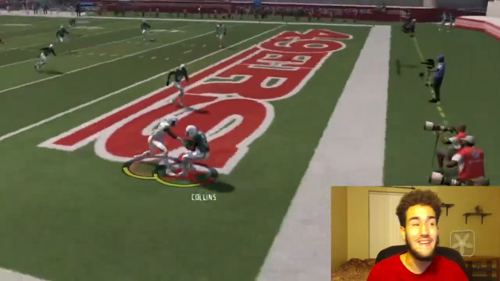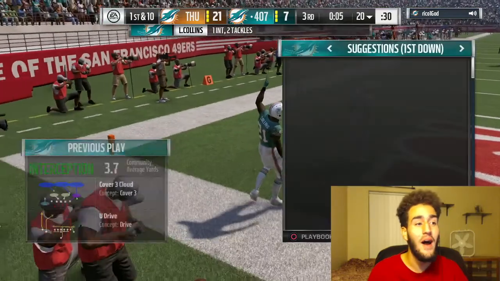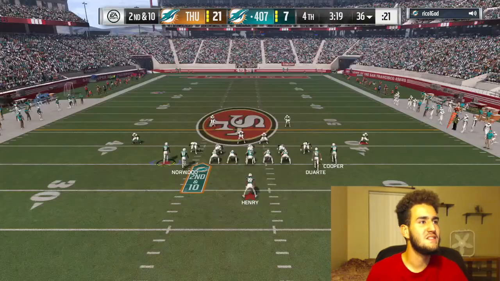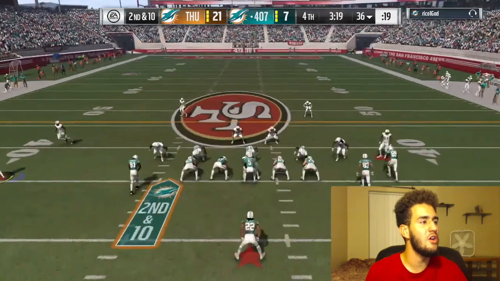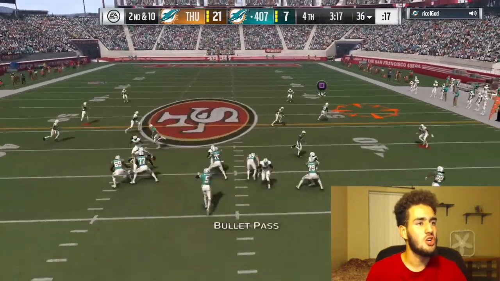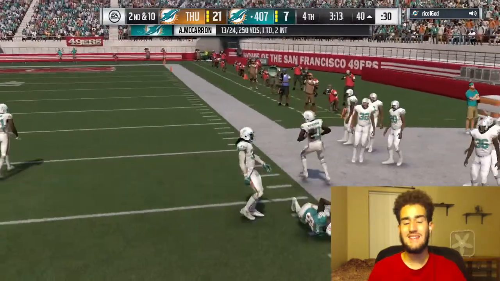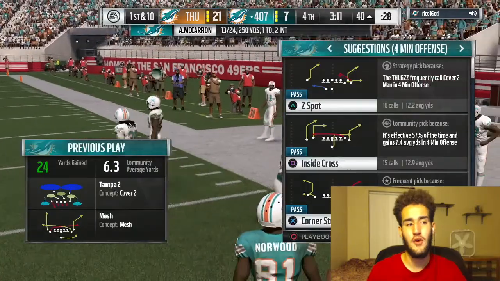Landon Collins with the one-handed interception. Look at that interception. That was insane. One-handed interception. Second and 10 right here. We're going to send Julio into motion. Hopefully he gets wide open deep, but I doubt it. But circle's wide open right there. Amari Cooper, come on. Amari. Okay, he does get his stick, but he holds onto the ball, and we are at the 40-yard line.